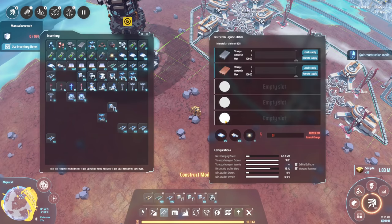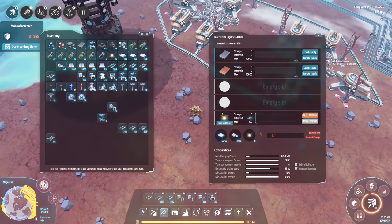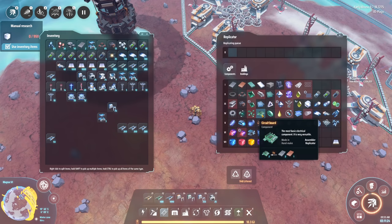All right, we're going to need to bring in iron and copper along with warpers. Just 100 of, please, sir. Local demand, remote supply. Throw those guys in. Okay, then we need to make circuit boards. Now, circuit boards, I'm going to need 2 belts worth.